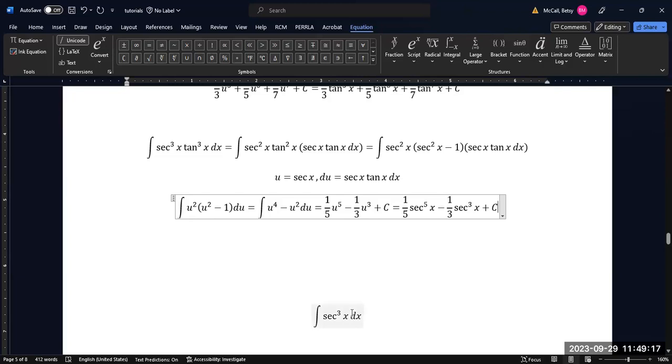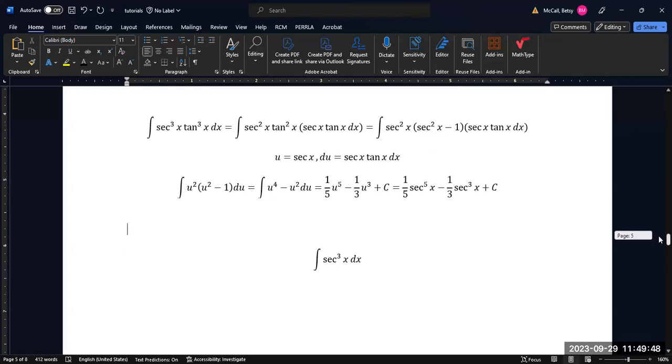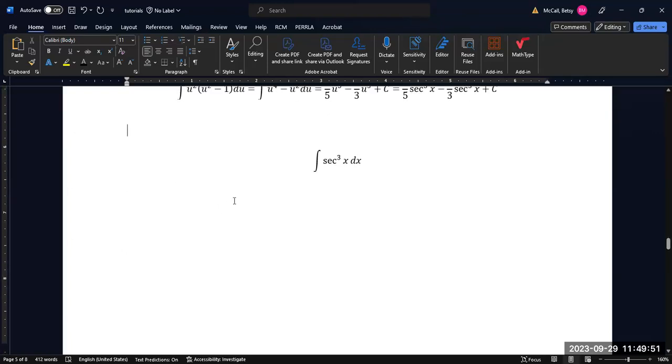As you see me work through the secant cubed, you'll understand why this is a much easier scenario to work through than the alternative when you can't actually do this. As I said, if you have even tangents and an odd secant, you want to pull out a secant and a tangent. If tangent is originally even and you pull out one tangent, this will be odd, and then this replacement that we did won't work. And so that leads us to this third scenario.